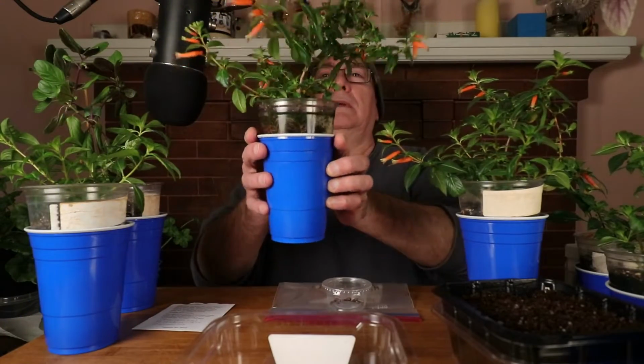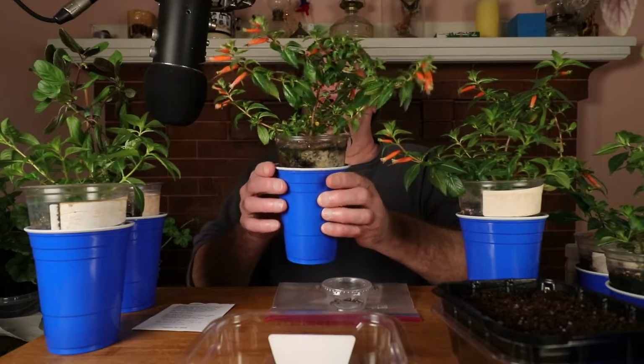So, like these plants, this is the strongest growing one. I could probably prune these and start propagating the cuttings just from the cuttings.